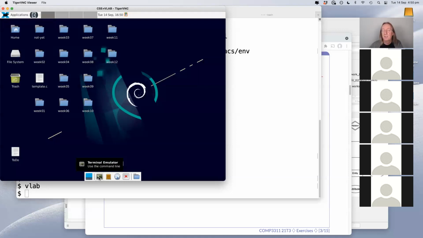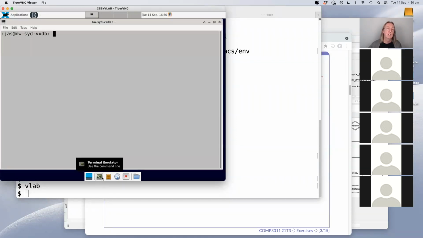This is junk that happens to be sitting on my desktop in my home directory on the CSE file servers. I can pop up a terminal window.